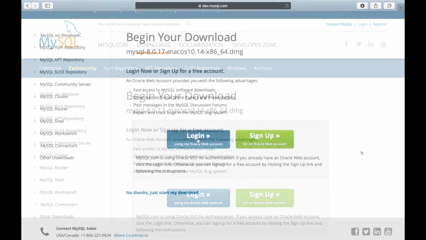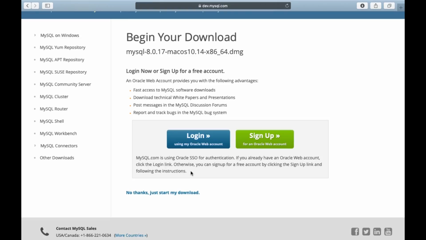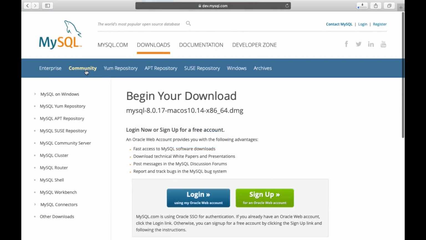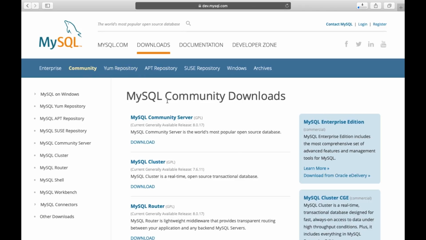If you sign up for an account, or if you sign in, you will still download the application. Once the MySQL Community Server is downloading, go back to the Community tab and download MySQL Workbench.